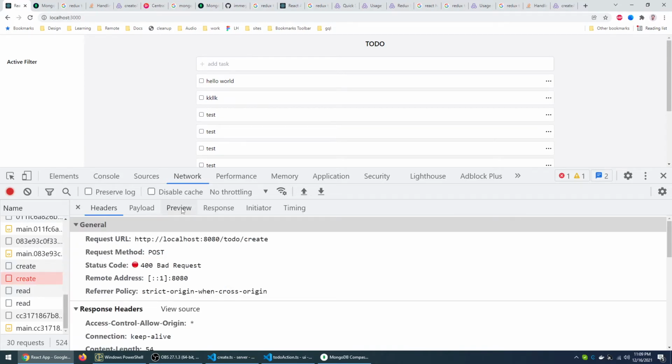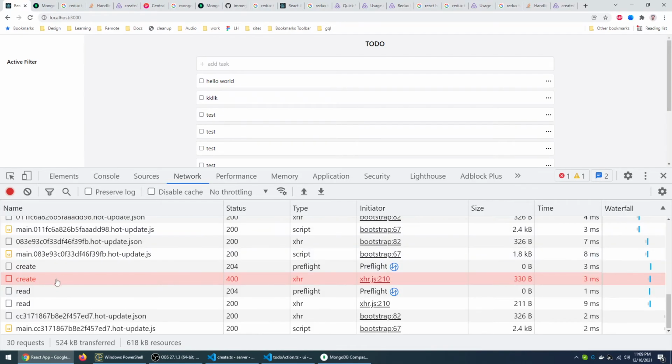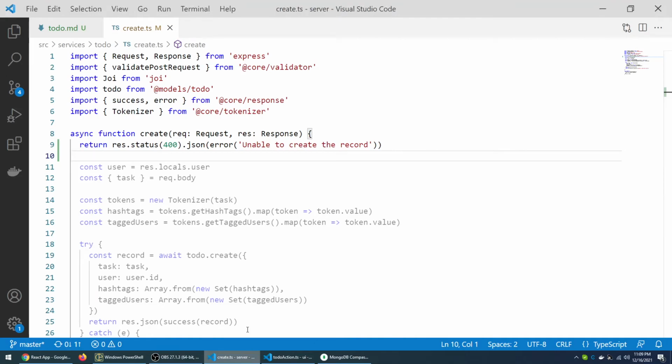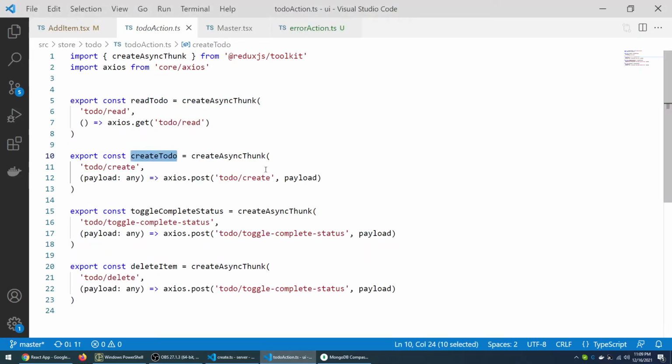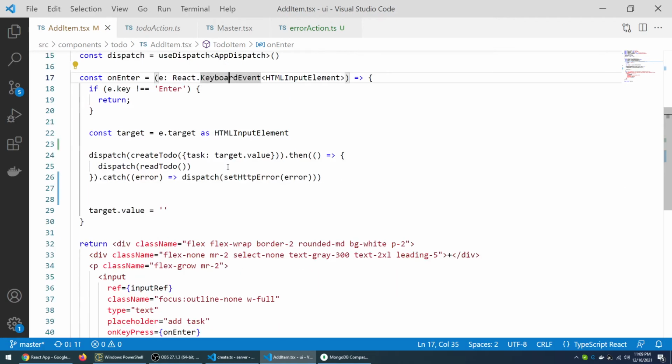It fails miserably, bad request, unable to create a record, which totally makes sense, but for some reason we are not able to catch it. Okay. What could be the reason? What could be the reason?